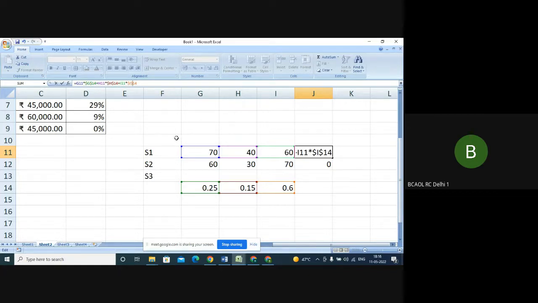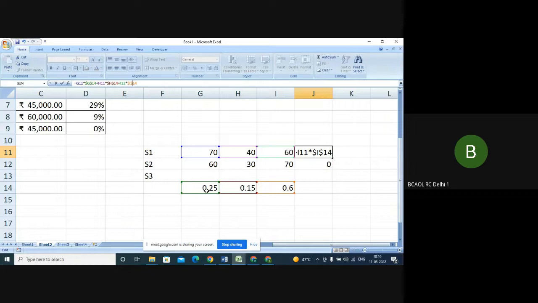Can you see that? Yes, ma'am. I am not changing these cell numbers, G11, H11 and I11. I have not put a dollar here. I have put a dollar for this only.